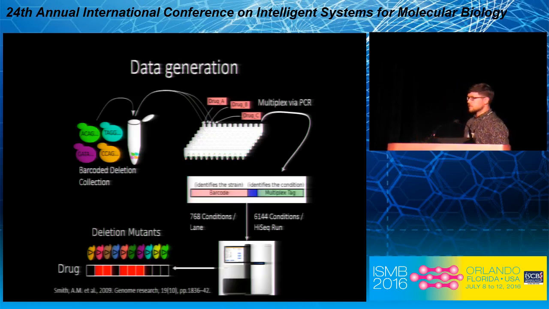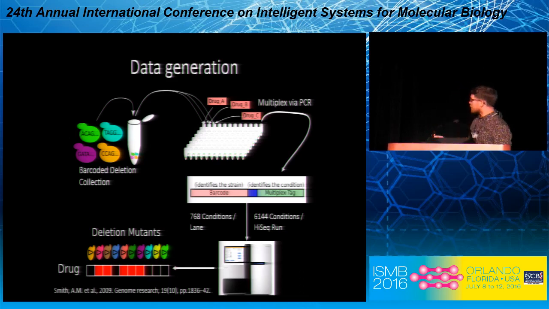Now, it's not just the fact that we had some profiles that necessitated writing the software. We actually had generated a lot of data. So just to show you the type of experiments that we run and how we generate the data, we take this barcoded deletion collection that I showed you, the individual strains. We put all those strains together into a pool. We put 96 pools in a plate, and in each different well we put one chemical. We isolate the genomic DNA and multiplex these together via PCR, so that at the end, in a sample, we get a bunch of different PCR products with different barcodes and different index tags. The barcodes map back to the strain, and the index tags map back to which condition that PCR product came from.